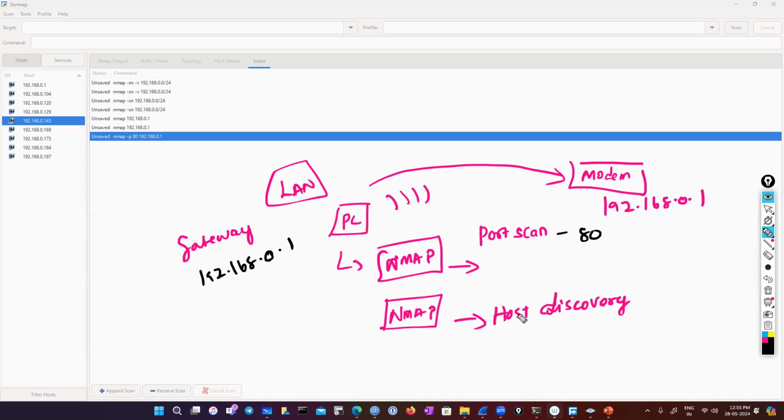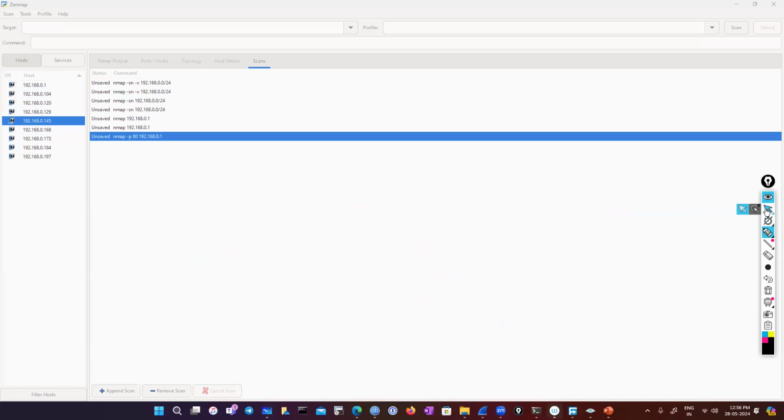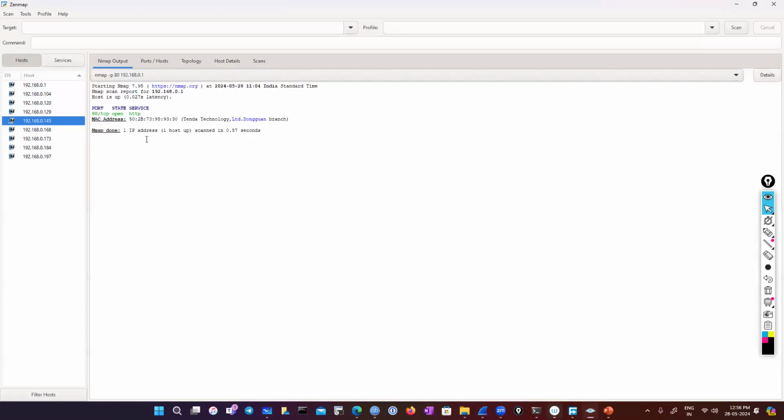Let me check if my port 80 is open and I'm trying to establish a connection there, and see what happens and what I can see in the Wireshark. To do that, this is the command: nmap -p stands for the port, 80, and for the destination 192.168.0.1. If I quickly do this, my port 80 is open, right?